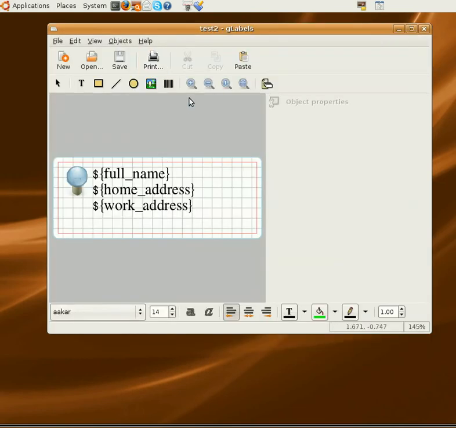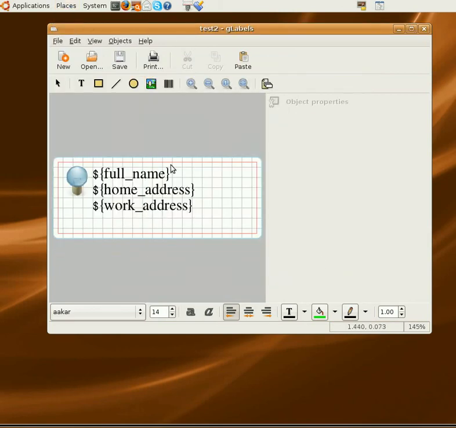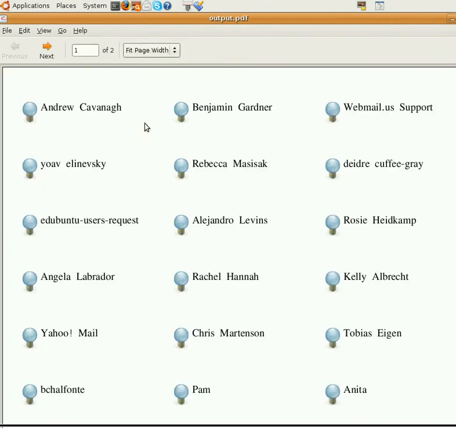And when printing the file, you have this option here to choose, none or some. And then you could do some test printings. Choose your printer. In this case, I'm going to put it to a PDF just for a moment. And now you're set. And that's your mail merge.